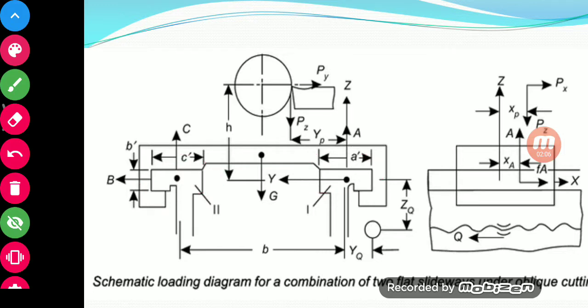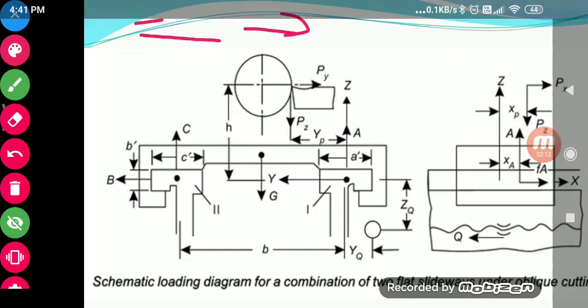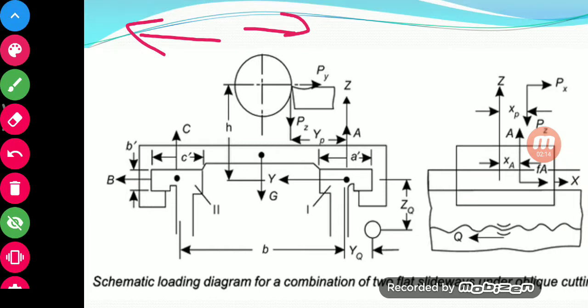Now, since it is flat, there has to be some surface which is going to carry horizontal loads. That is something very important because when cutting is happening, this PY component of force is coming. And therefore, we have to see how the horizontal force generated by cutting will be counteracted. That is done by these vertical surfaces. From these vertical surfaces, a reaction can be obtained. And therefore, these are the forces that are possible from the vertical section.